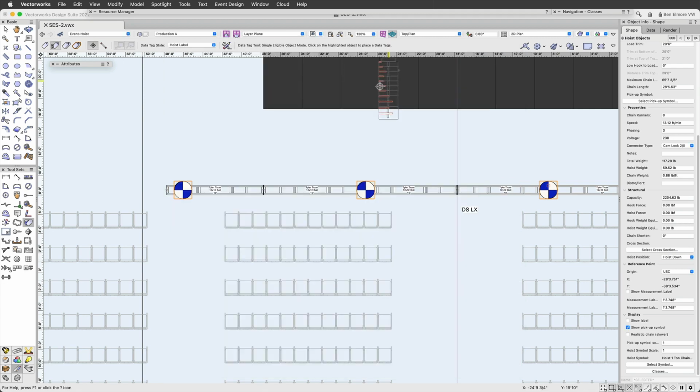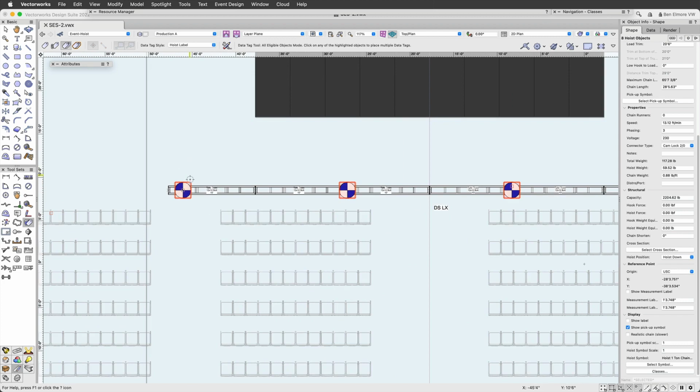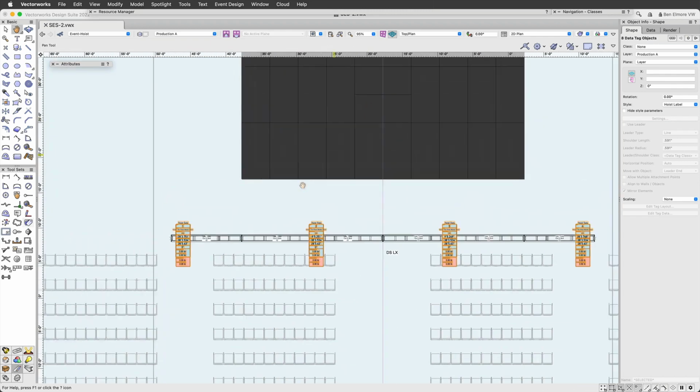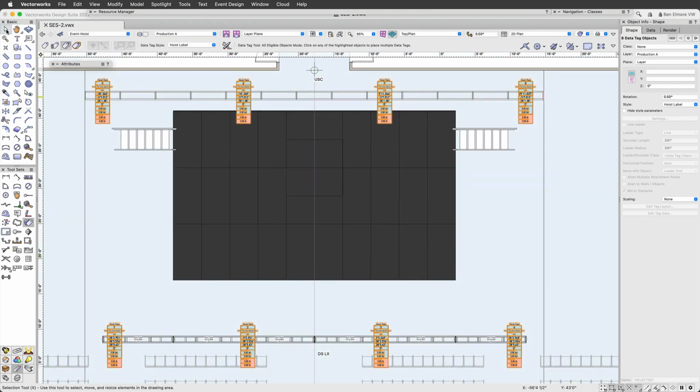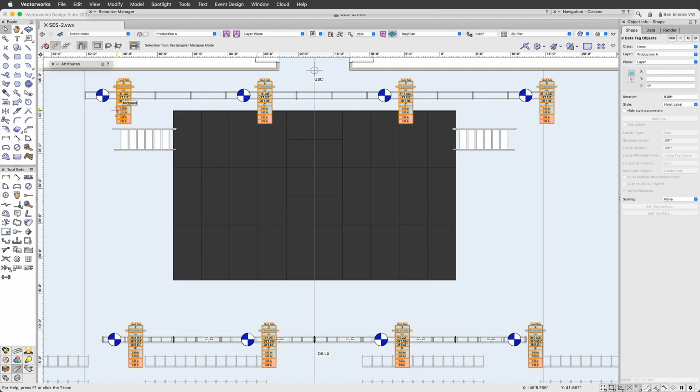If I double click it, it's now active. And then in my tool modes, I could either place it on a single object, selected objects, or I'm going to put it on this middle mode, which is all eligible objects. So you'll see as I hover around the screen here, all my hoists turn red. It tells me that that's an eligible object for that data tag. So really all I need to do is just click at this point, and it plops them there. Since they're selected, I can just drag them all over right now.